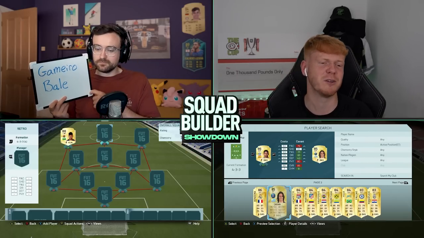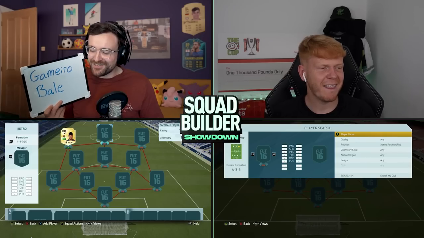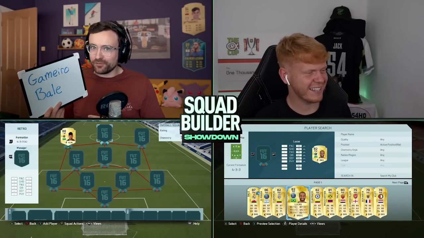Both get chemistry regardless of whether I use them on whatever one I use. We're going to go for a bit of Diego Costa, mate. Okay, interesting. And then on the right wing... Is he in La Liga or is he at Chelsea on FIFA 16? No, he's at Chelsea.